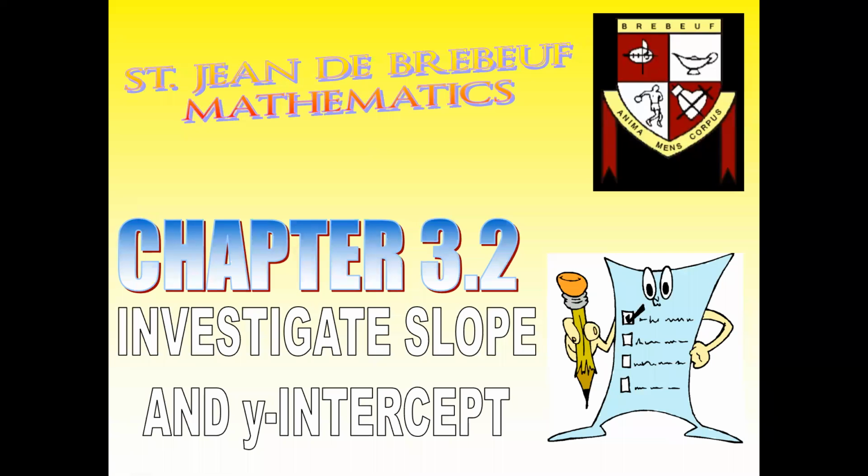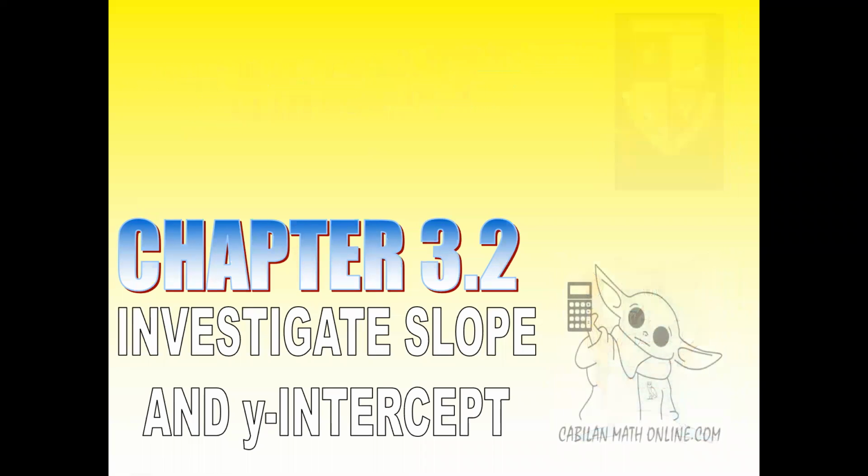Hello everyone, it's Mr. Kablan here again, and we're now going to look at how we can come up with the equation of the line after we determine the slope and how we find what's called the y-intercept. This is going to get you warmed up to what we'll be seeing for the remainder of the chapter in terms of how we can come up with the equation of a line after we solve for those two things. As I said before, the slope and the y-intercept.